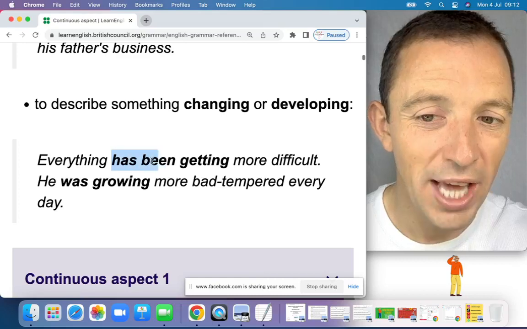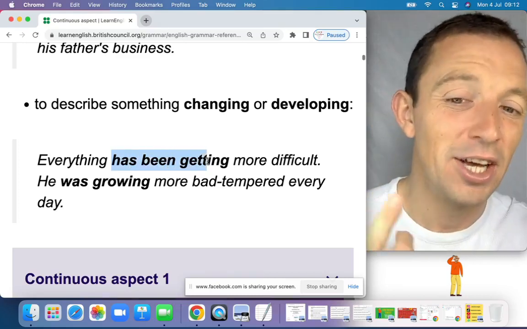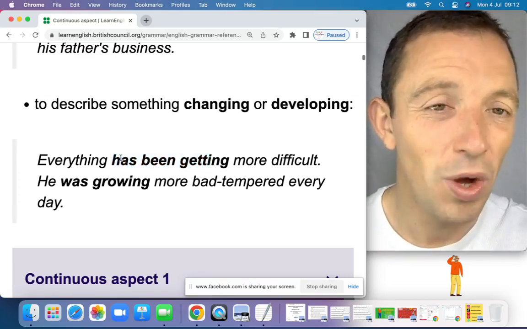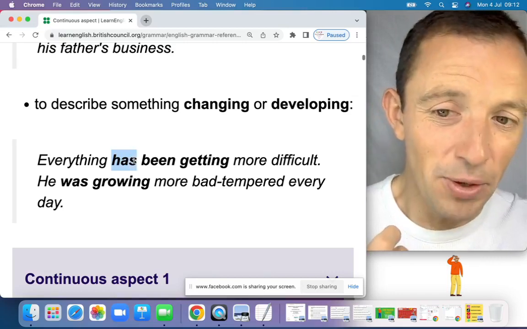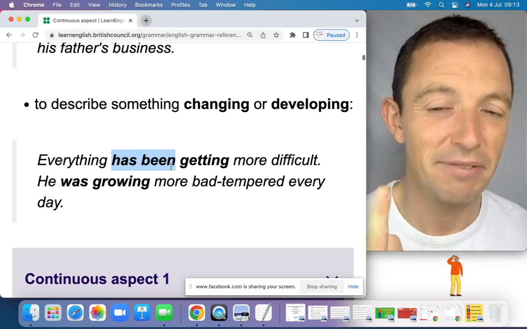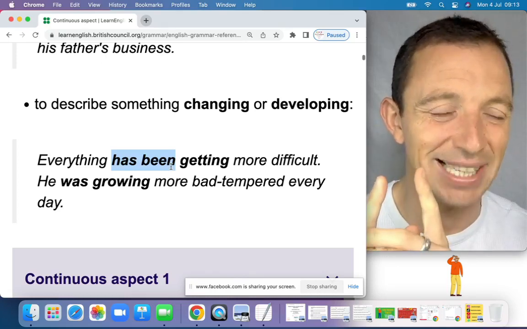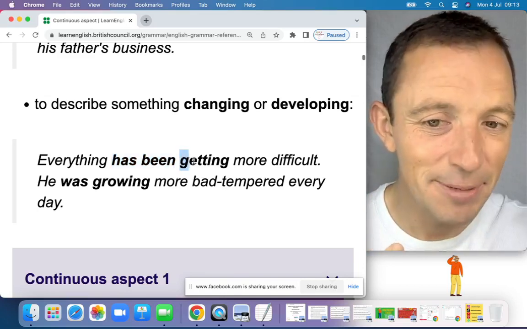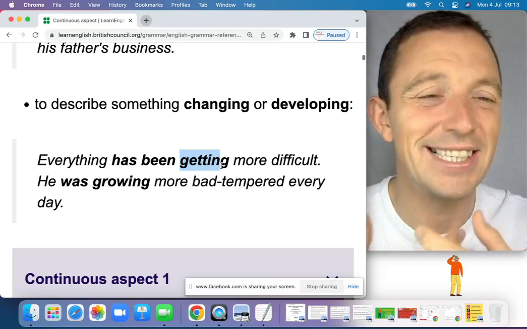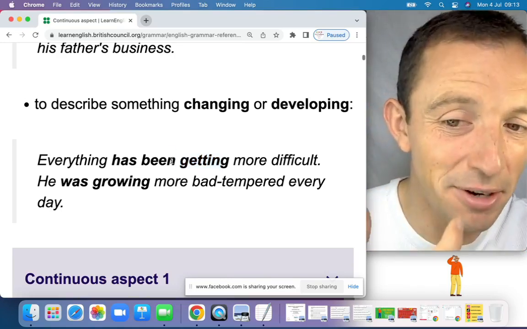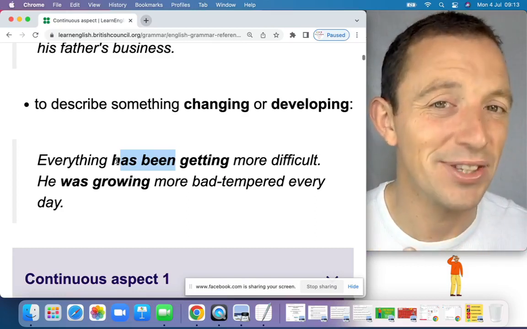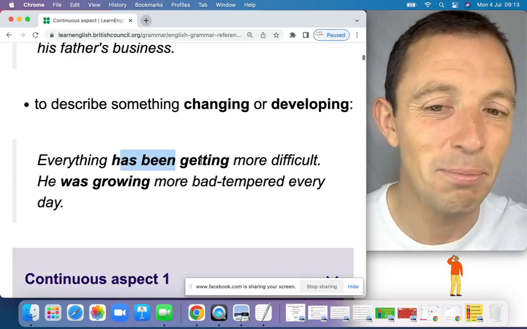So first we have the verb to have plus the verb to be plus the verb to get. We have three individual verbs. So we must identify what is happening. We have the verb to have plus the verb to be, and this is the formula for the perfect. Specifically, it's the present perfect, has been. Getting is the gerund, and when you have the gerund plus the verb to be, this is the continuous form. Yes, the verb to be is in the perfect tense, but it's still the verb to be as the auxiliary. So everything has been getting more difficult.